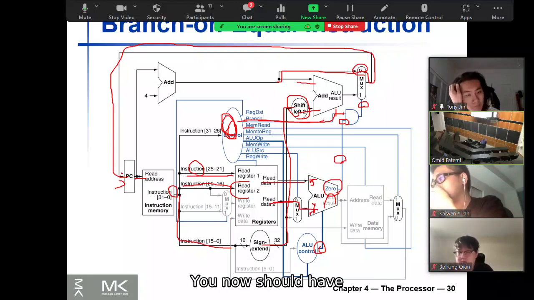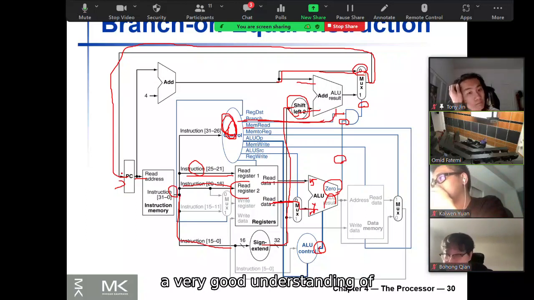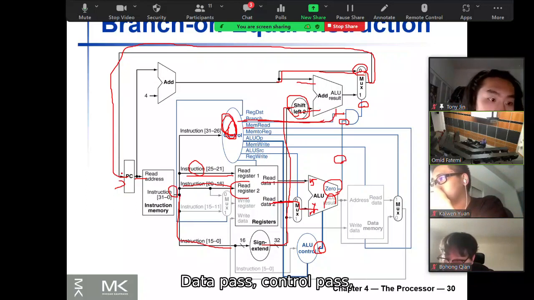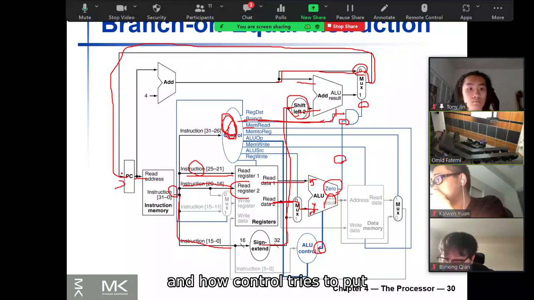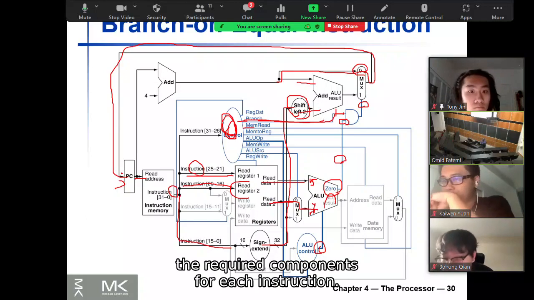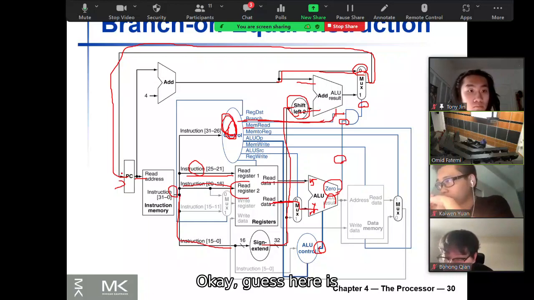Okay, so this was the next instruction. You now should have a very good understanding of how the single cycle processor works: the data path, the control path, how the data path acts, and how control tries to put the required path and the required components for each instruction.